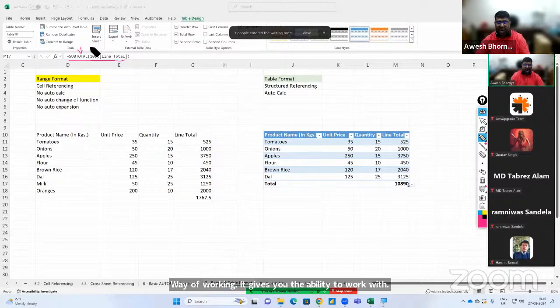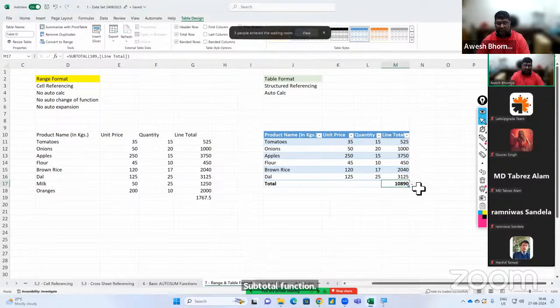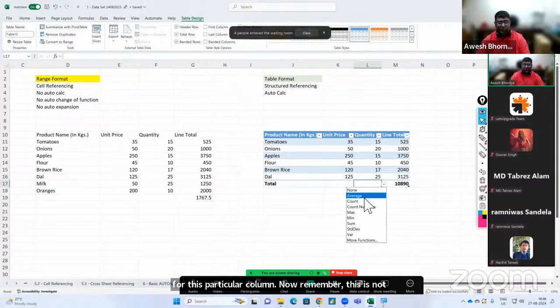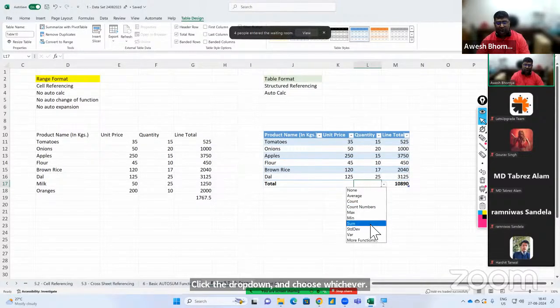You can work with sum, average, max, min, etc. But I'm not going to get into the details of the subtotal function. The good part about this is in the last row, that's the total row, you have a small drop down that's available for this particular column. Now, remember, this is not only for this column. You can simply select any other column, click the drop down and choose whichever aggregation level or whichever calculation you want to work with.